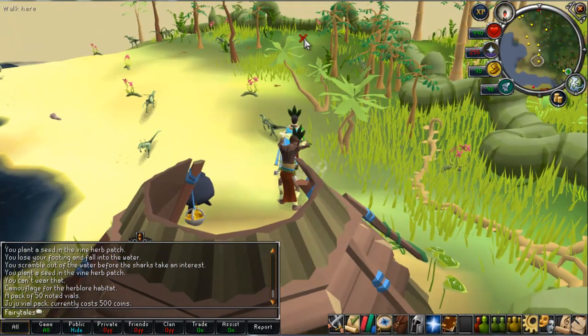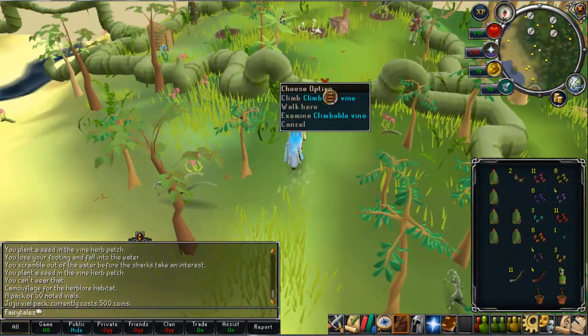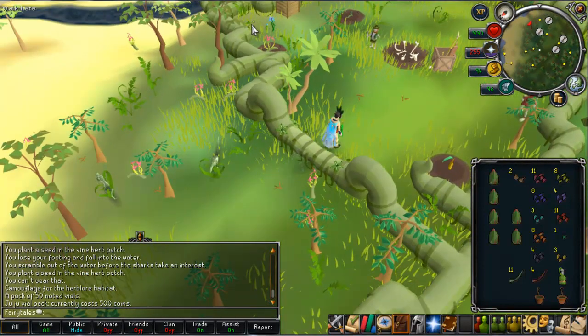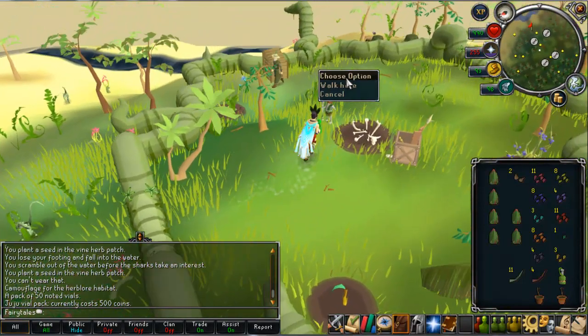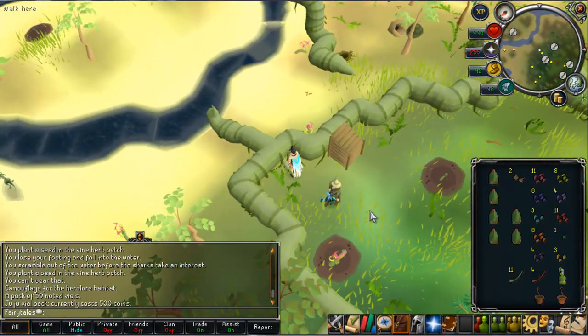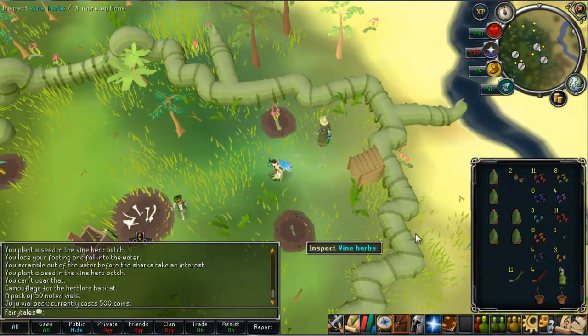Now, since I forgot to use super compost, I'm not going to be surprised if my patches die. So when I do harvest them, if they're dead, then that's my bad. So yeah, do remember to use super compost when you do it. Like, don't be an idiot like me. Now mine are both still alive, so as I just said, I'll show you again when they're ready to harvest.